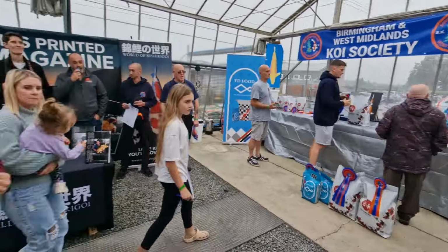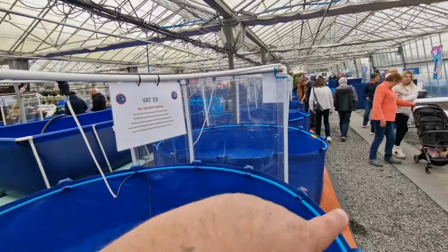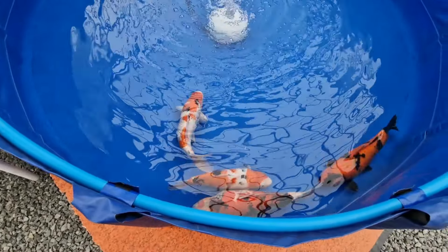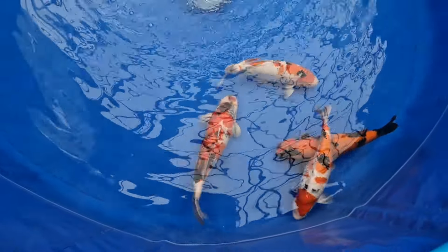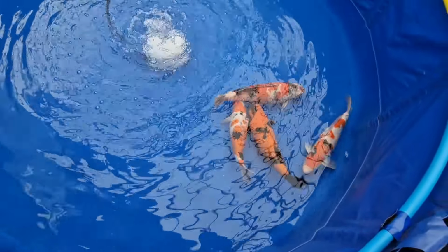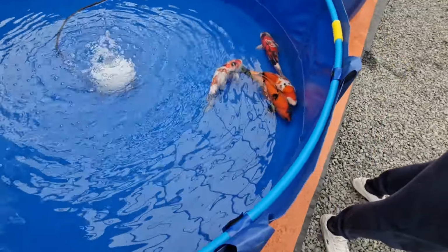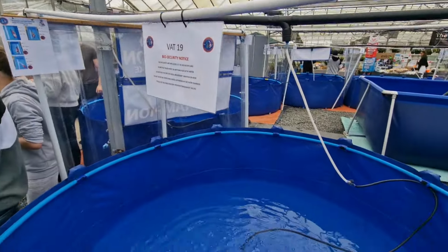So while they're doing the koi raffle, I'm going to take you around the vats. We'll start at this one where I'm stood, vat 19. We'll take you around that way and try to show you a quick glimpse of some of the fish. I've got no idea whose fish they are. But in this one, there are 3 awards out of this vat. They've got no names on the vats, so I can't show you whose vat is whose like I did at the Mid-Staffs. So, vat number 19.